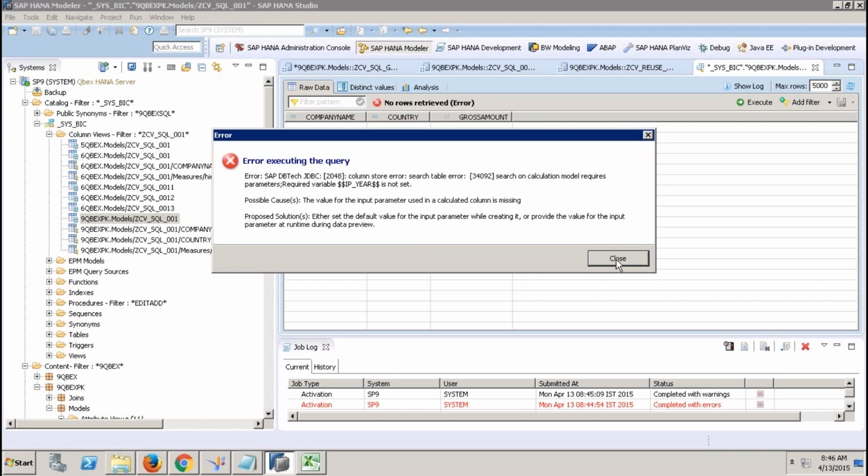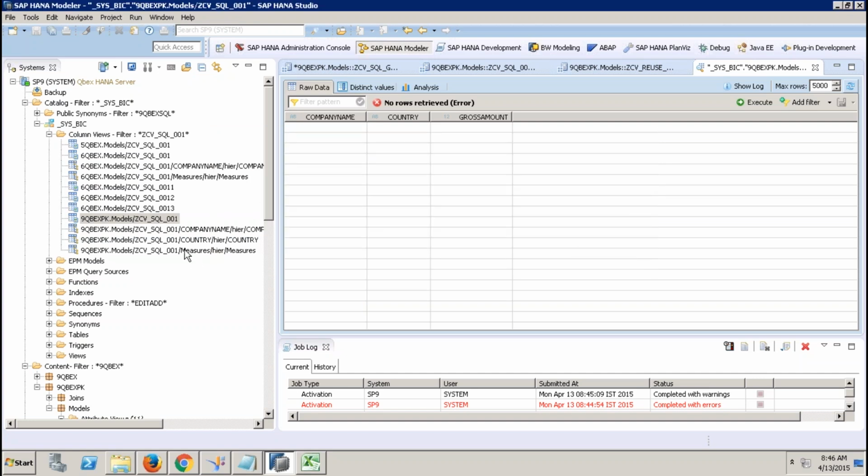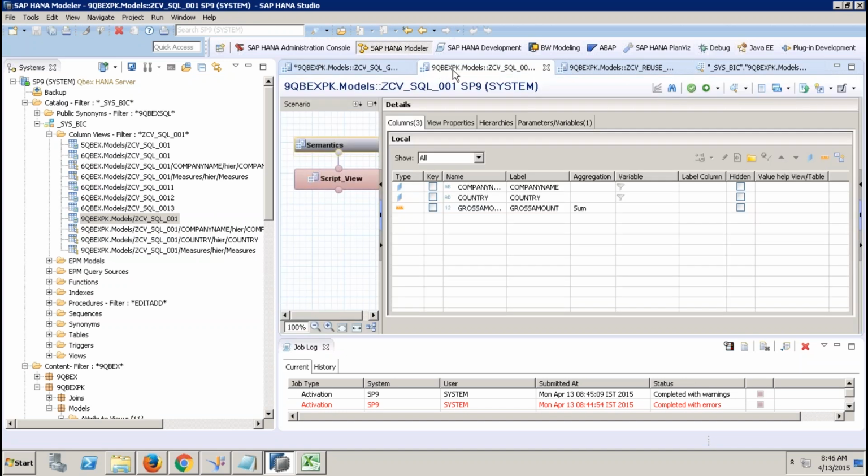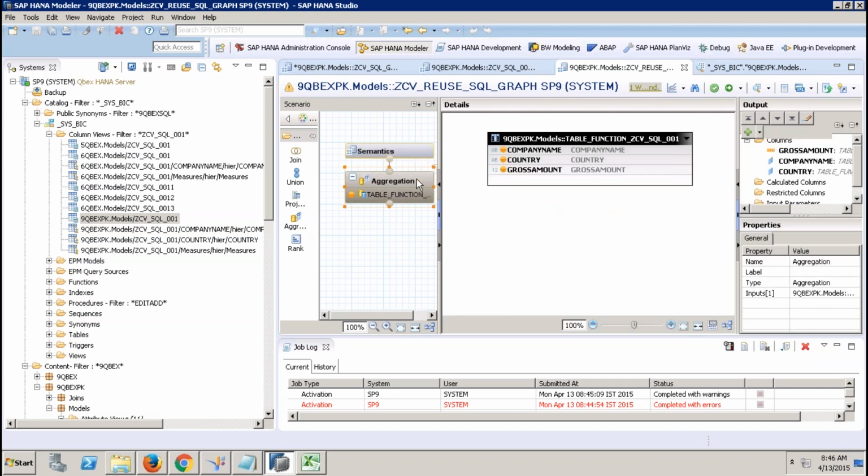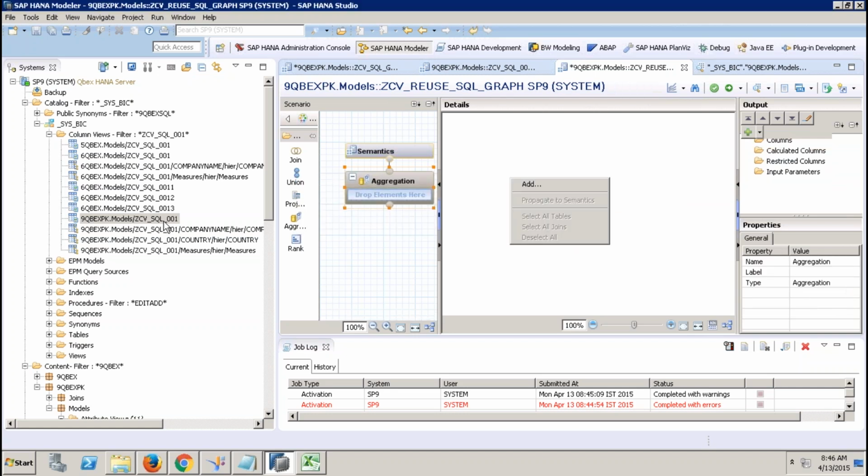The only problem is I'm not able to see the data because it has an input parameter, no? That's the problem. I need to use a select statement on this with a placeholder and then see the data. You'll have this column view. I understand, thank you. Can I use this column view directly into this? That's what you're saying, right? Yes, yes. I can try to remove this and try to drag this out.